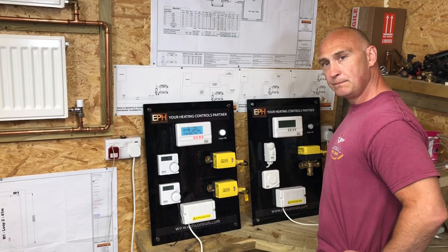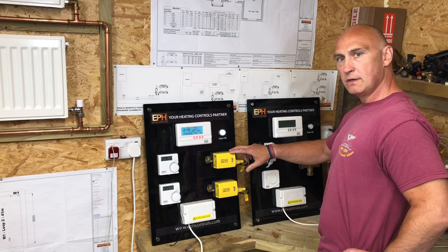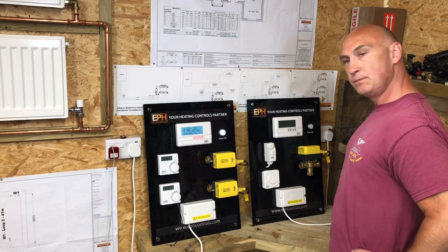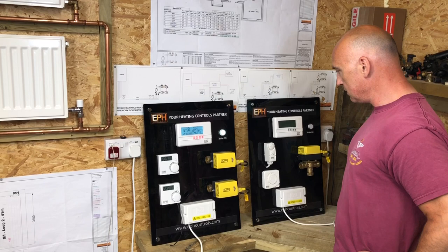Yeah, very. Brilliant. So what do you think, what's the main difference between the two systems? I think practicality with these, isn't it? Because you can place them anywhere, is that right? Right, so if you go back to the Y-Plan system, it's fairly limited because you can't really adapt that too much. You can't really put more zones on. Yeah, and also it's more suitable for smaller systems, is the Y-Plan. Right, okay. When you start getting to slightly bigger systems, and if you want to put multiple zone valves on, then obviously you'd have to go for a zone valve style system, an S-Plan. Or an S-Plan Plus system. Brilliant, yeah. So should we have a little look at the wiring and how these work now? Yeah, I'd like to do that.